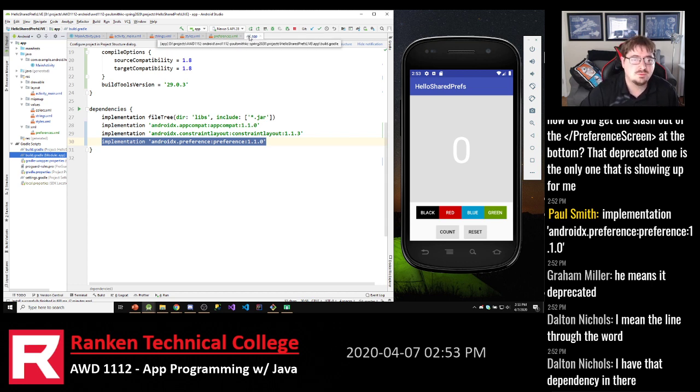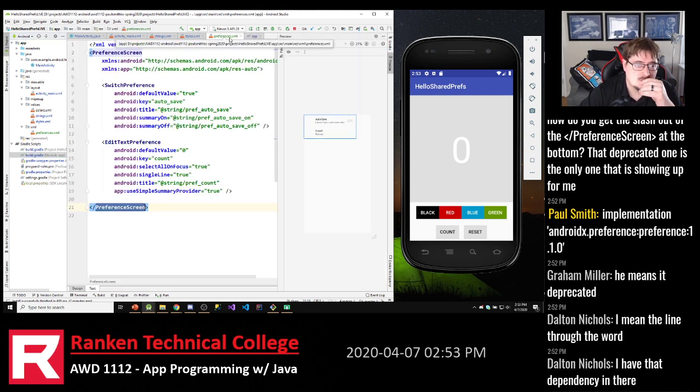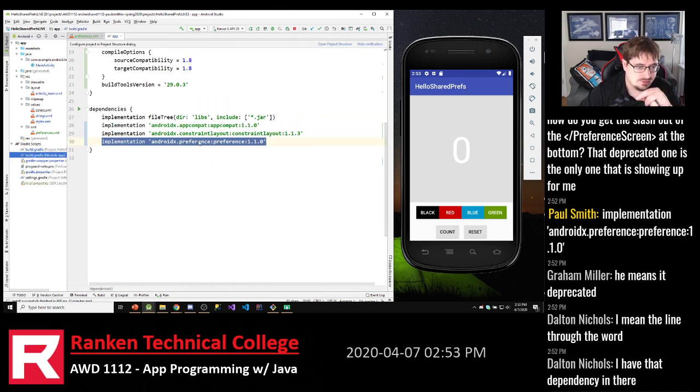I'm not sure what other thing it could be entirely. I think there's probably either a typo or it hasn't synced. It's one of the two, because if there's a typo, it may have just ignored that line.